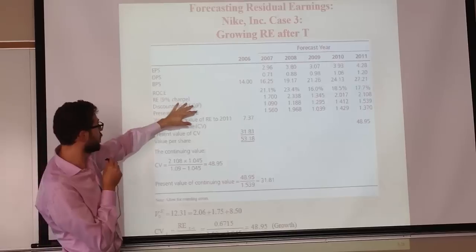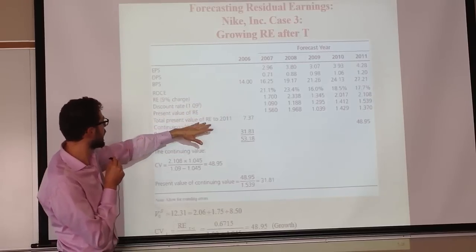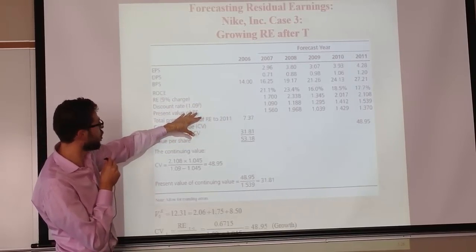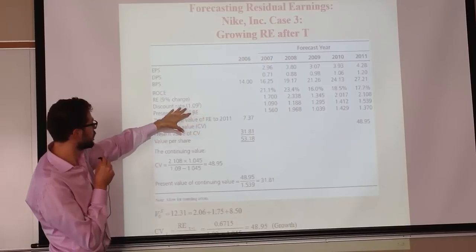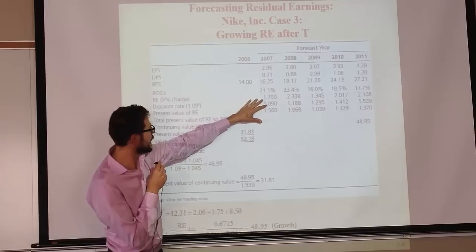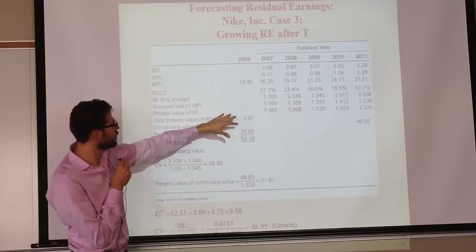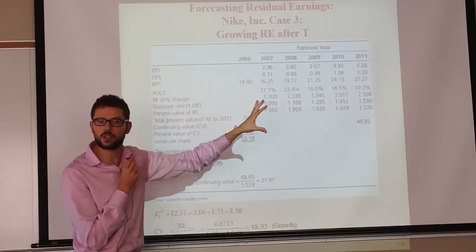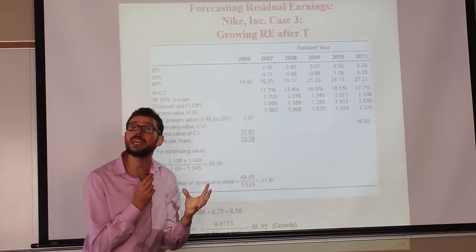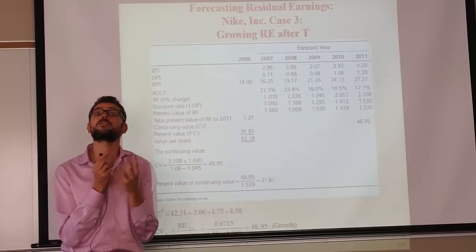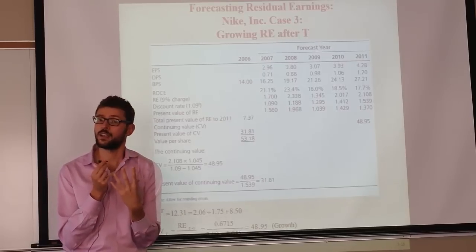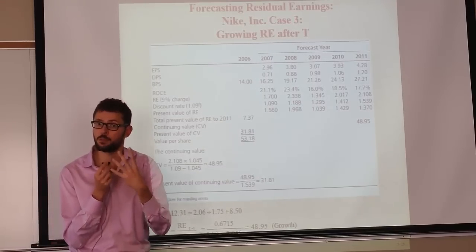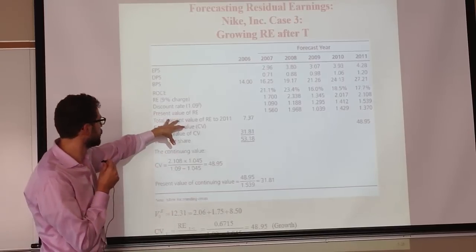So it looks like the RE charge, as we call it, is the amount they would want for just the book value of the company in terms of earnings. Anything beyond that indicates we have more earnings than the risk of the book value, and that means more value than the book value. So what do we do with this?